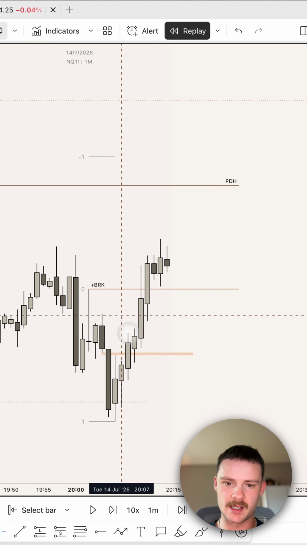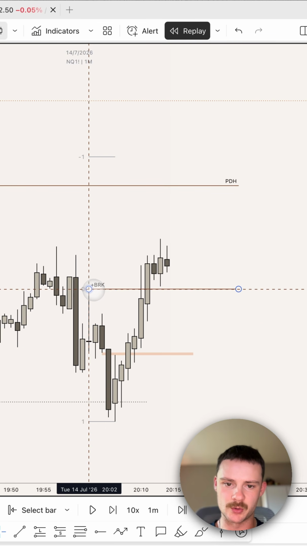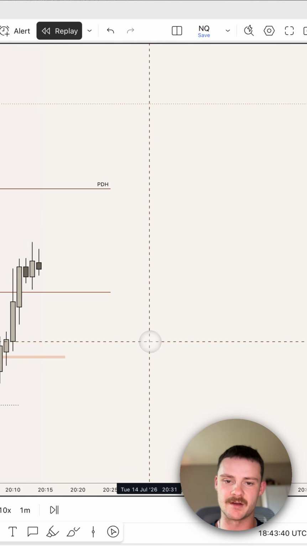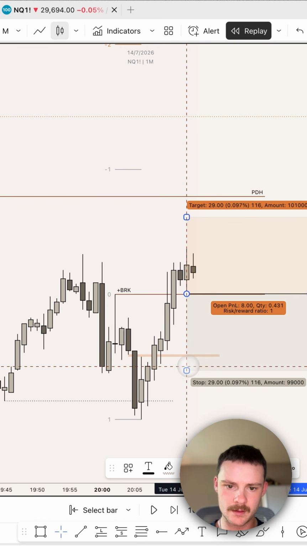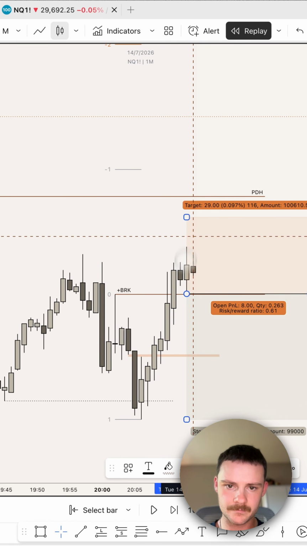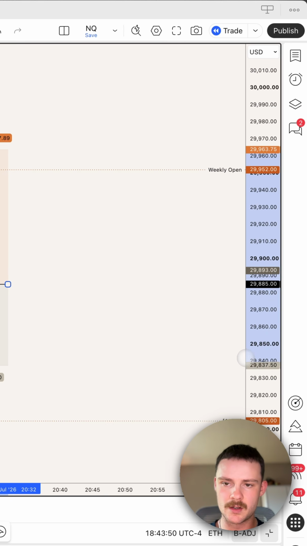That was the first entry, and your second entry can be upon the closure above the 802 swing high, which is also the confirmation of the bullish 1-minute breaker. You can enter right there. Stop loss at the low. And then you can target whatever R you want.